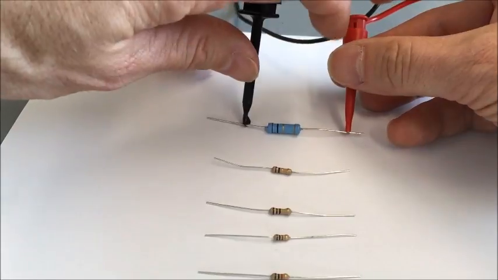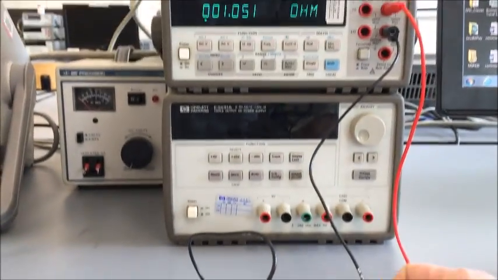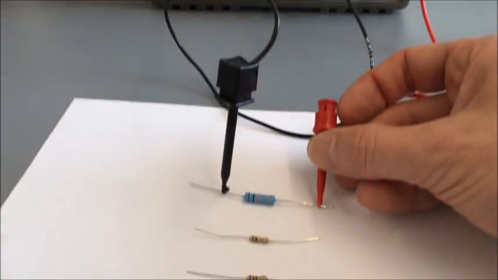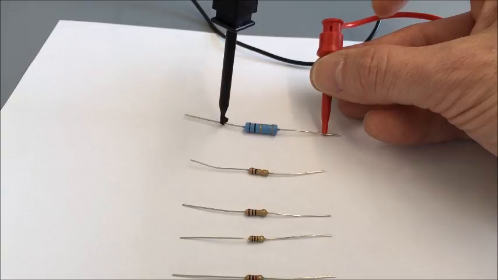Now we have a connection from our meter to our resistor. If we look at our screen, it's saying that we're measuring 1.05 ohms. This is indeed a 1-ohm resistor, which I can tell by reading the color code on the resistor. Everything is working out well.